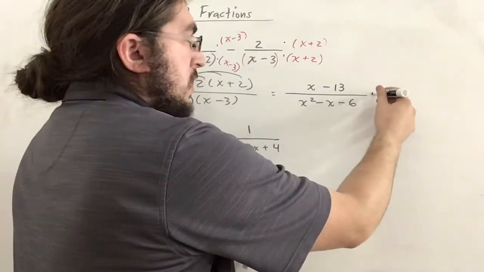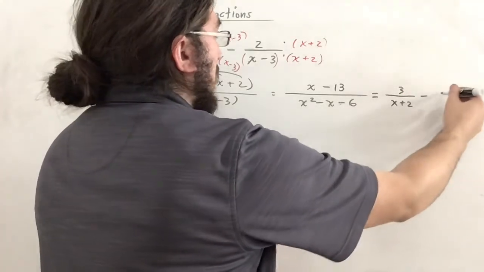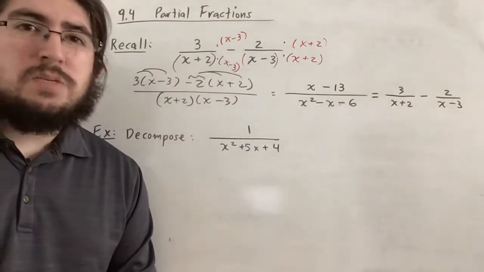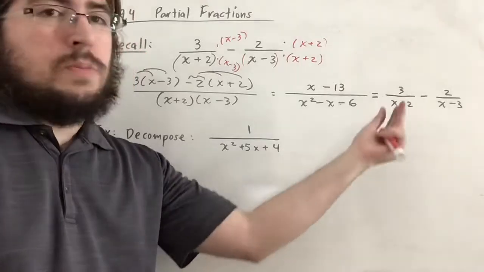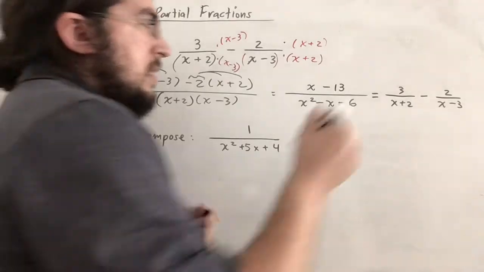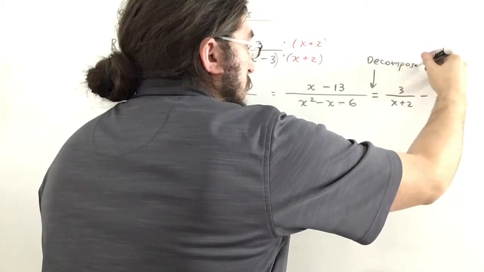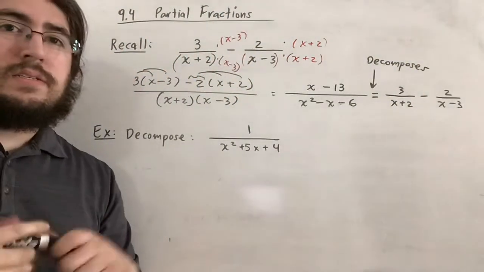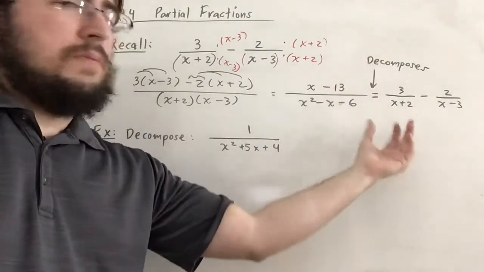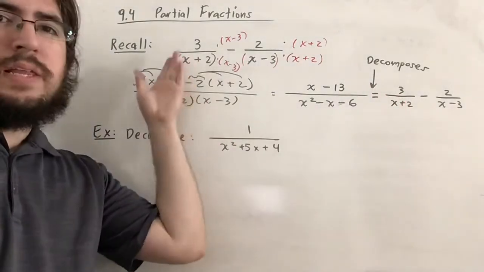So the conclusion is that this fraction decomposes as this addition of two, I want to say smaller rational functions. Now when I say smaller, I really mean that their degrees are smaller. Here the degree is 2, here the degrees are 1. So how do we do this? This process, by the way, is decomposition. We have this decomposition of a rational function into two other rational functions where the denominators have smaller degree. So we're basically undoing this process.